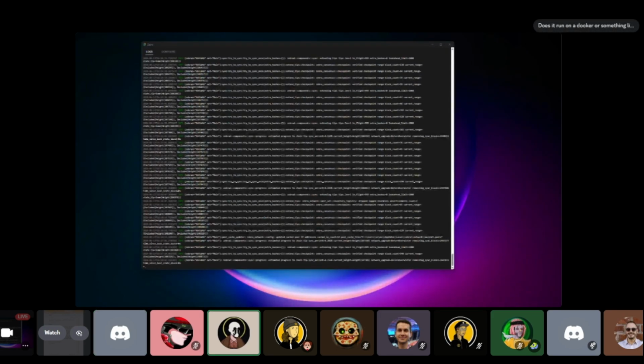Yogi has asked, does it run on a Docker or something like that, or along with the system? So this is running natively. Thanks to some work that Conrado did in Zcash scripts, Zebra now works on Windows natively, and it's using the Windows compilation for the Zebra launcher on Windows. And it works natively on Linux and macOS as well. So no Docker or virtual machine needed.